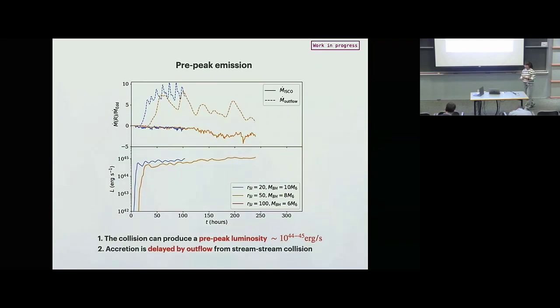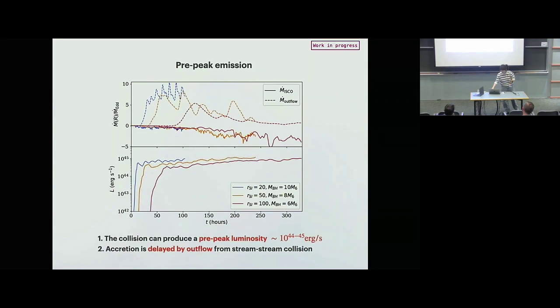So the intuitive picture we're seeing here is that the outflow launched during the stream-stream collision is not only giving you a reprocessing layer, it could also delay the circularization or accretion by simply dispersing gas to a larger radius. In some sense, it doesn't matter whether this outflow is bound or unbound. Even if it is bound, it could still be on an orbit with fairly high eccentricity, and not return to the black hole on a timescale of tens to hundreds of days.